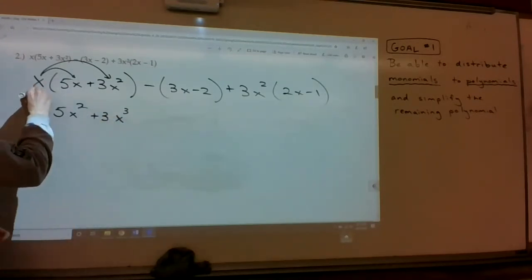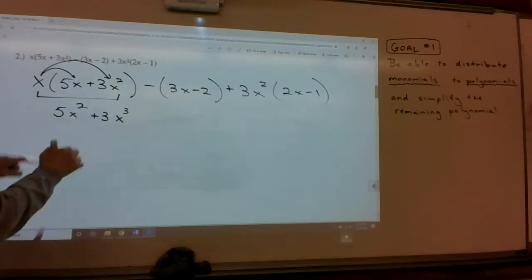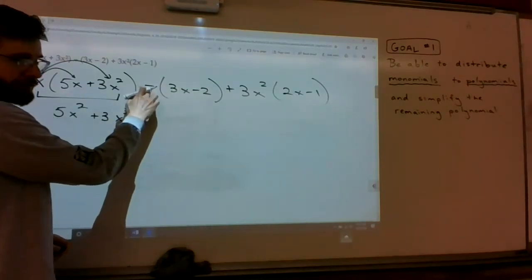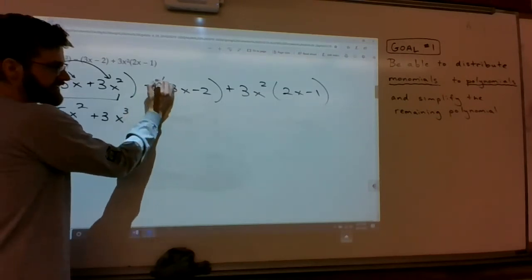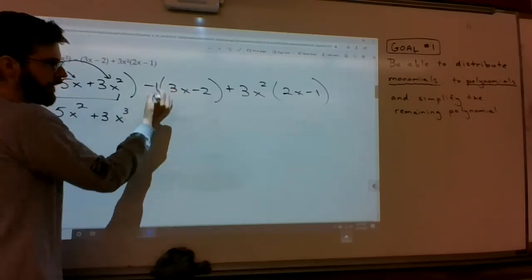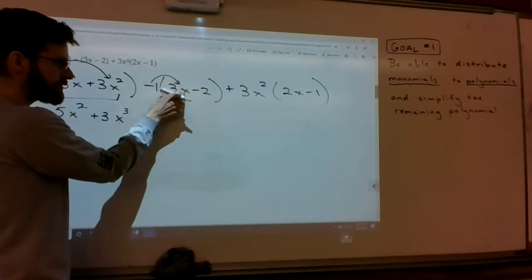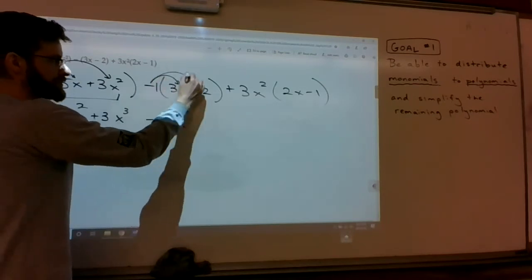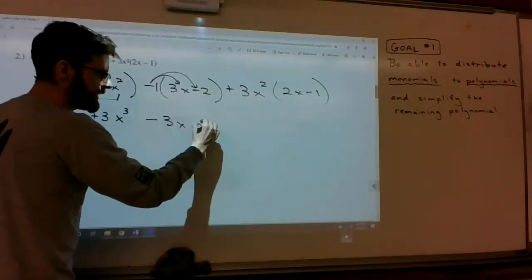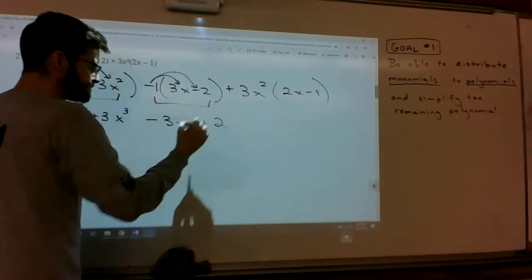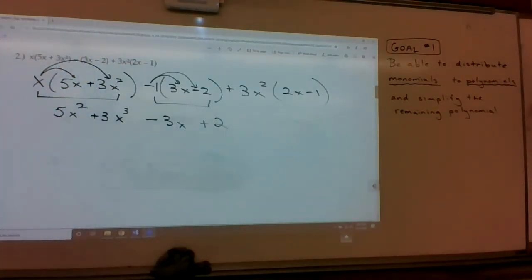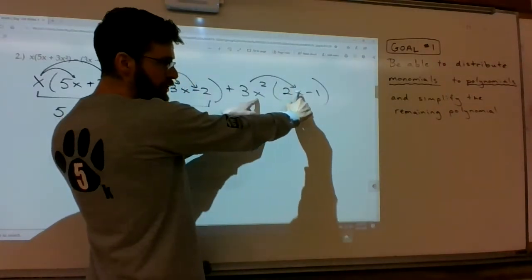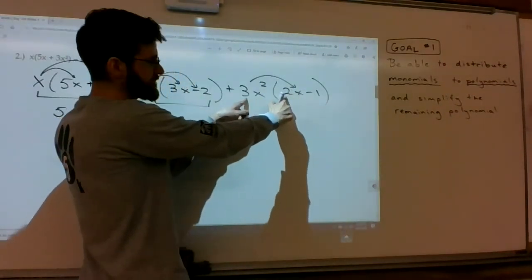So this first group has been simplified right here. The second group just has a subtraction in front of it, which means this is exactly like multiplying by a negative 1. So that creates a negative 3x here, and a negative 1 times negative 2 is a positive 2 here. And then the last one, you're taking an x squared times an x. Again, that'll give you an x cubed. You multiply the coefficients, just like we did earlier.